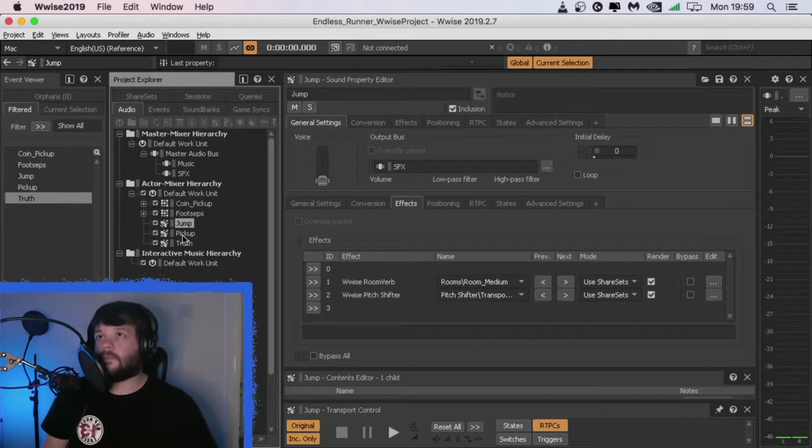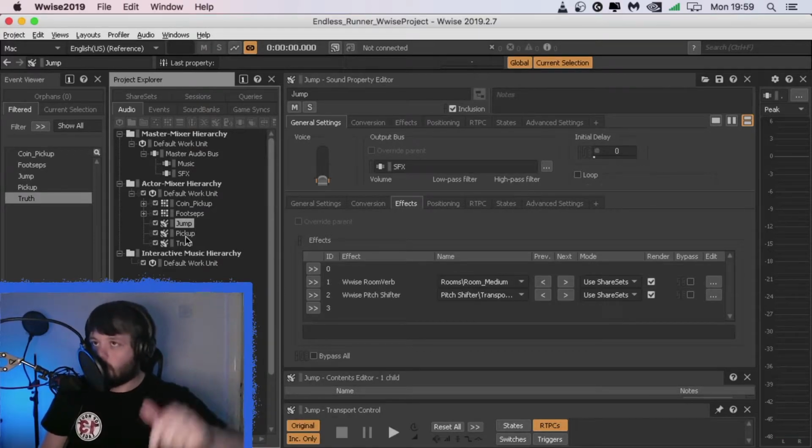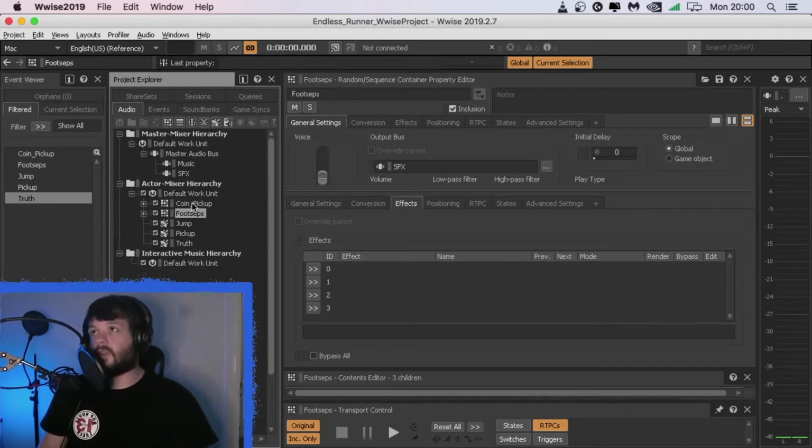And then we've got the jump, which is just for anytime you press the jump button. And also, which we will see in Unreal as well, as soon as you hit the down button to get your character to come down quickly, you'll have a pitched version of that. Also, any time you see sound effects, they'll all be in their own sound effects output bus, which you'll see in the master audio part there, because I wanted to make sure that when it was firing off, you wouldn't hear something overriding it or everything restarting.